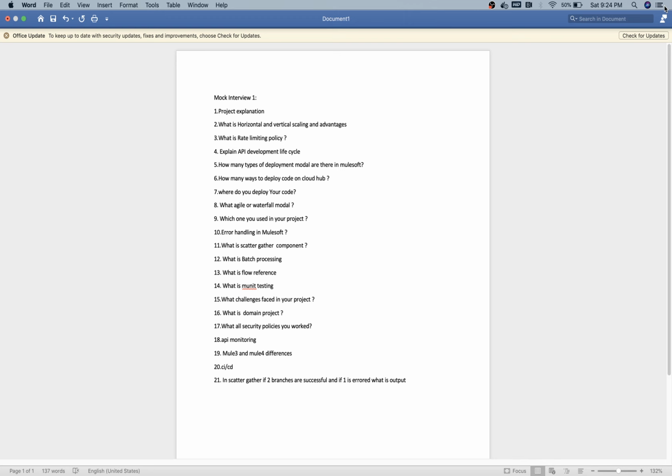So that third-party call, is it a REST API call? It's a REST API. Okay, fine. So as you mentioned, you did error handling in such a way that even if there is any failed transaction, you reprocess it. Is it? Yes. Okay. And you mentioned you have exposure to the on-premise deployment model. You know about the on-premise deployment model also.